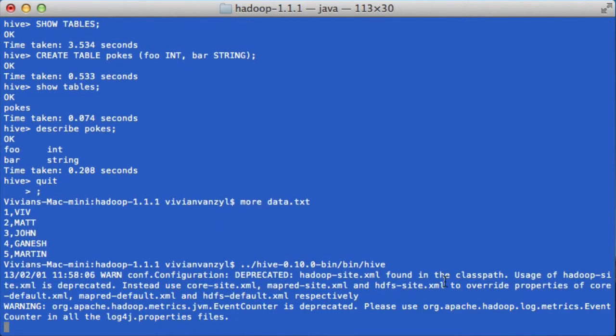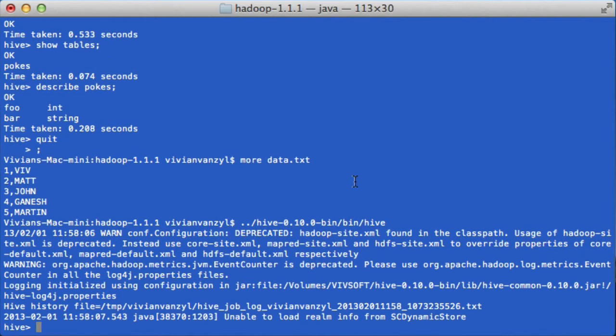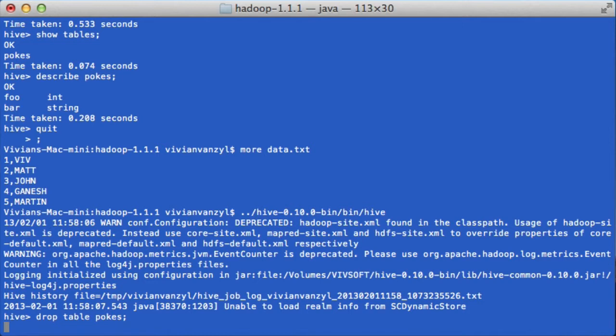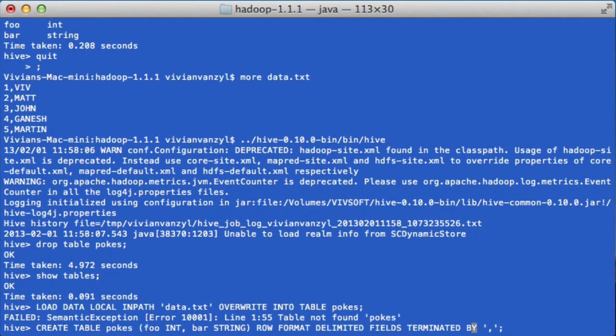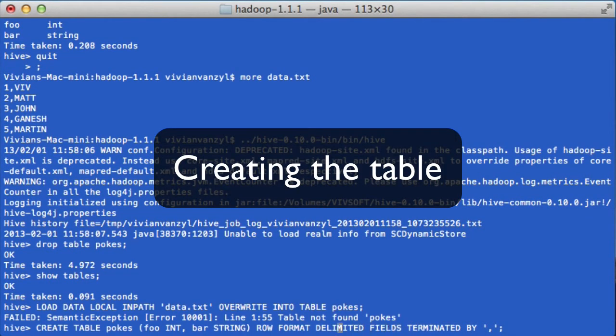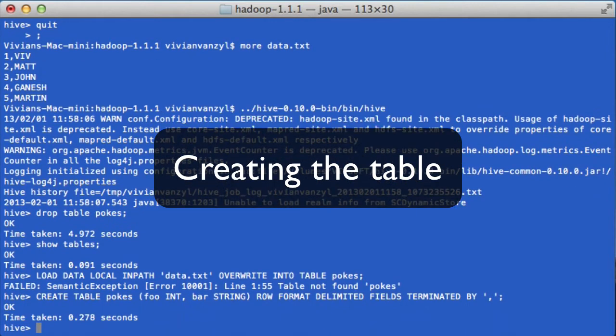So first of all, let me drop table pokes. As you can already see, this is very SQL compliant. So show tables. There's a little bit of stuff here that's extra: row format delimited fields terminated by, where it says it's going to be a comma separated file.